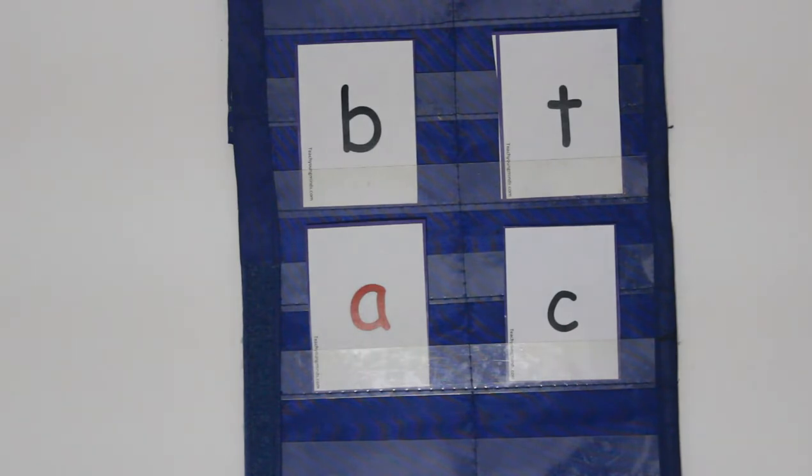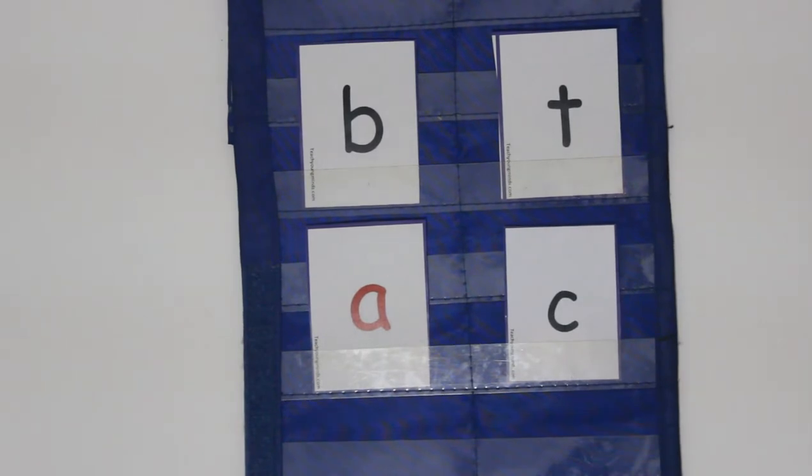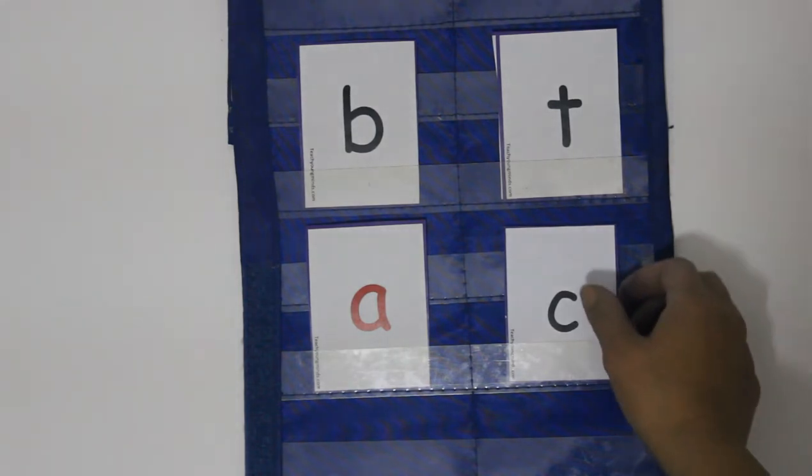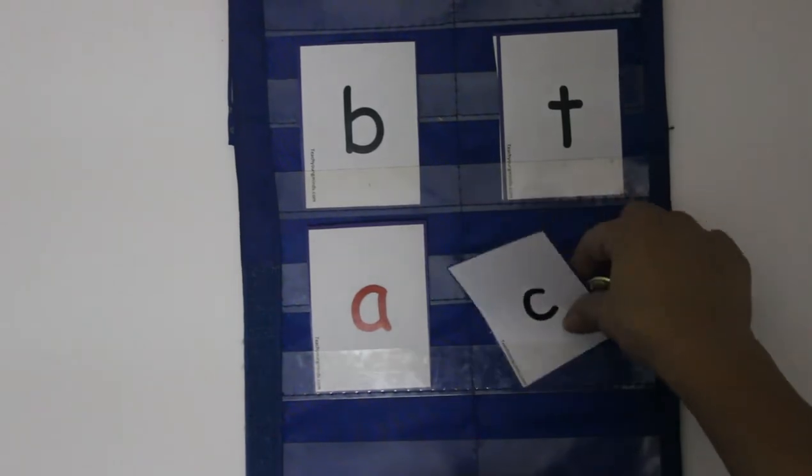And I'll have them take turns, or if it's just one student, go through each one and decide if the coin is behind that letter. They have to tell me the letter sound first before we can check. So Johnny says, it's behind B. All right, let's check. No, not behind B. Sally says, it's behind K. All right, let's check. It is behind K. Nice job, Sally.